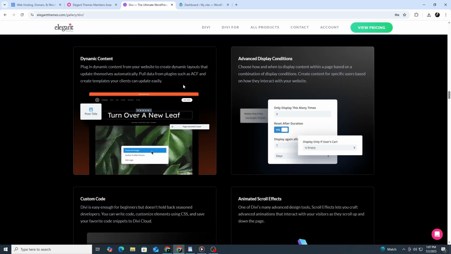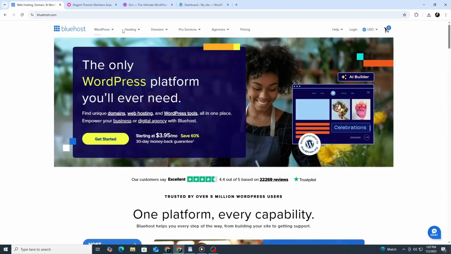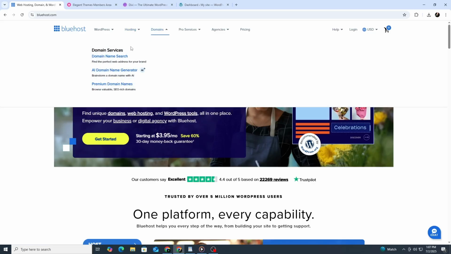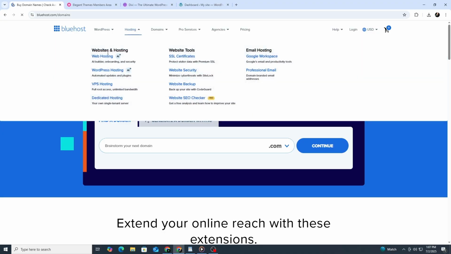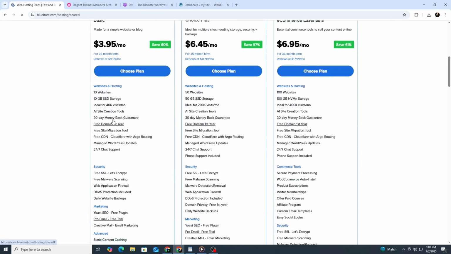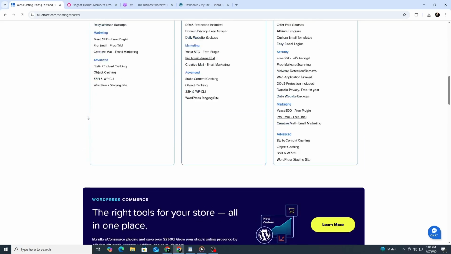To build a website using WordPress, the first essential step is to acquire both a domain name and a web hosting plan. The domain name serves as your website's unique address on the internet, such as example.com, making it easy for visitors to find and access your site. On the other hand, web hosting is the service that stores all your website's files, data, and content on a server, allowing your site to be accessible online 24/7.